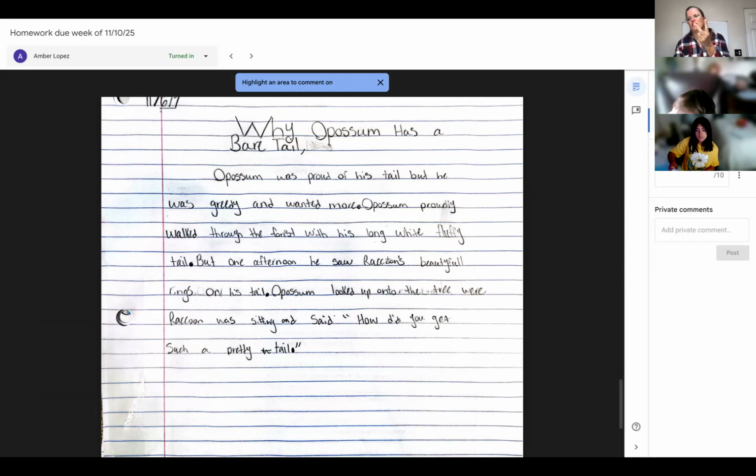Do you know which ones you used? Remember the banned words? They're on your checklist. Oh, saw? Yeah, saw is banned. So draw a line through saw. And above that, what's a better word from your list, or a different word you could put instead of saw? Spotted? Perfect. So right above the word saw, put spotted.